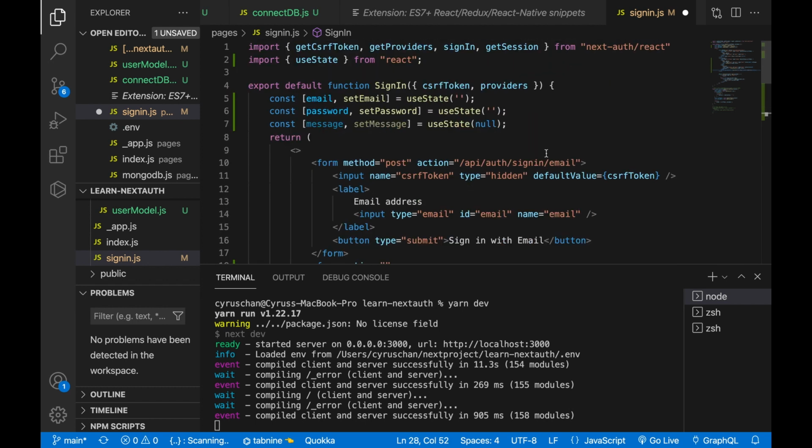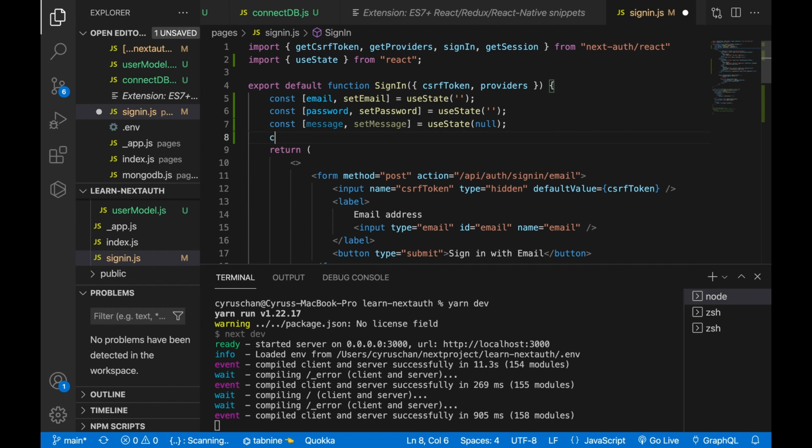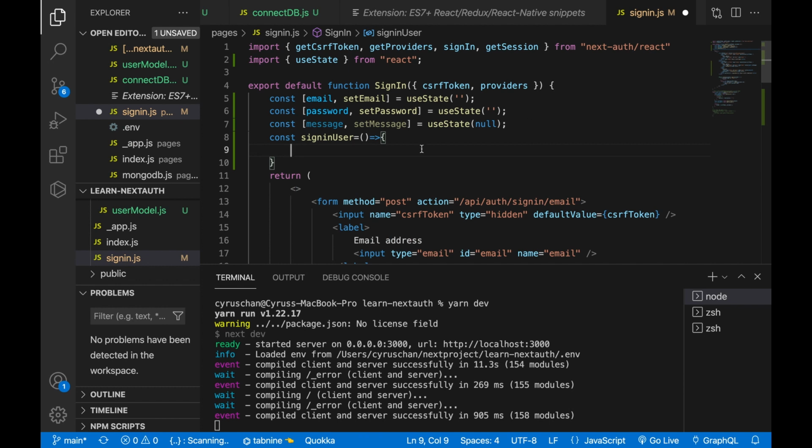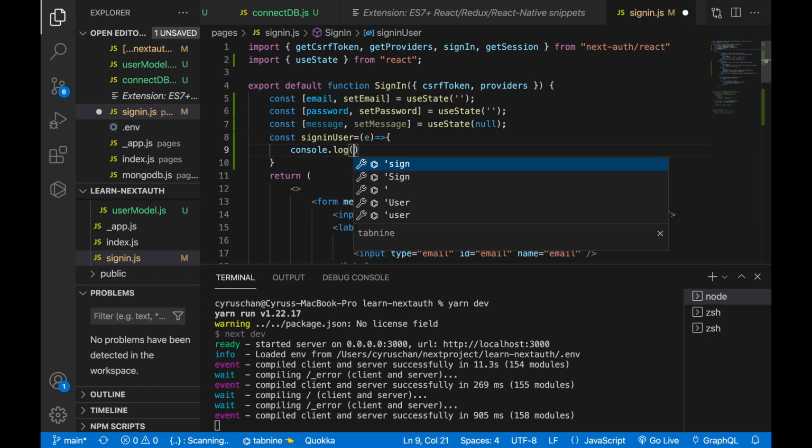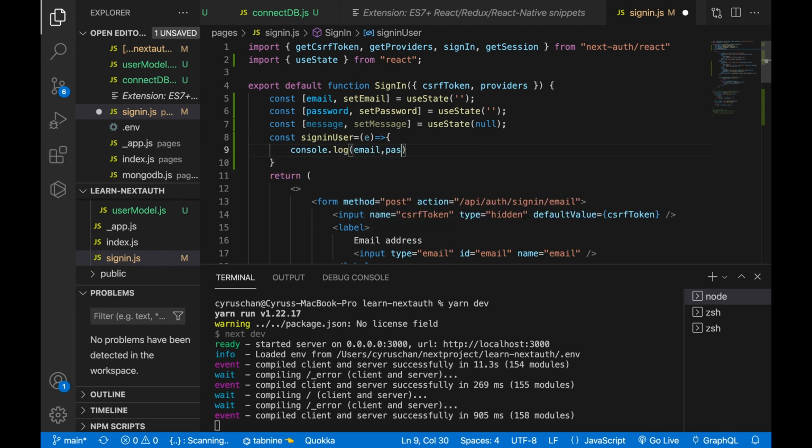So we go to the top and create these functions. And we try to console log the email and password.